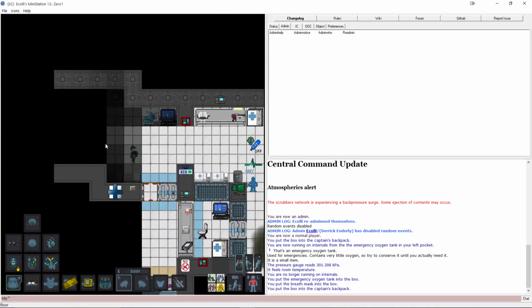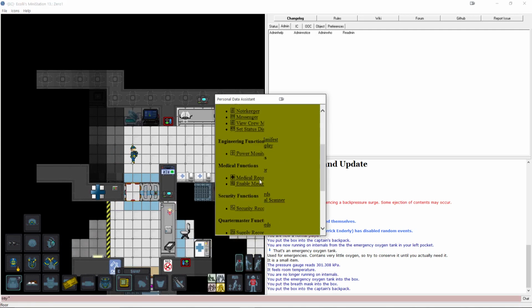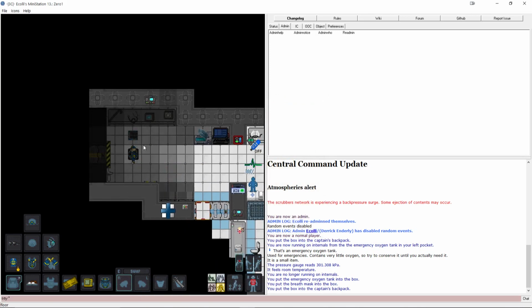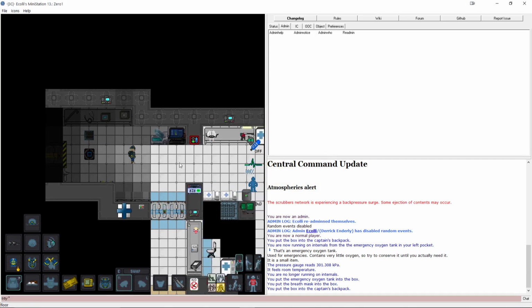Looks like there's a blown bulb or power outage. So this is a good situation where I can show you. You go into your PDA, click enable flashlight. Boom. So now I should be able to see. I think what happened here is that the scrubber maybe gave off gas and it blew the light fixture right here. No big deal.